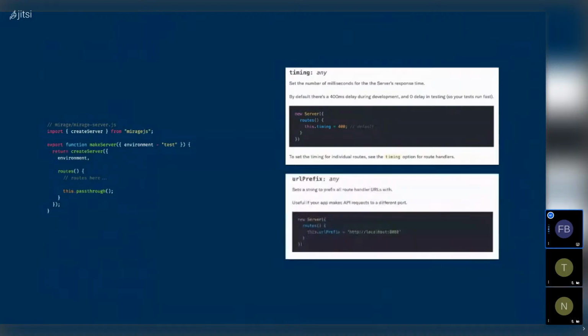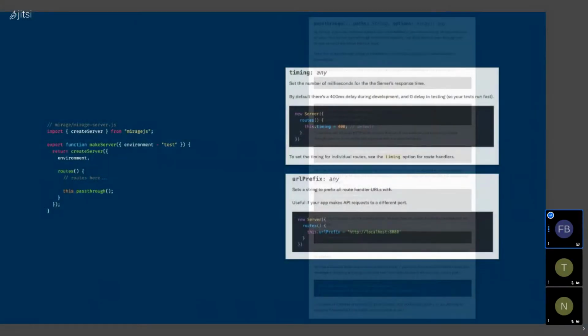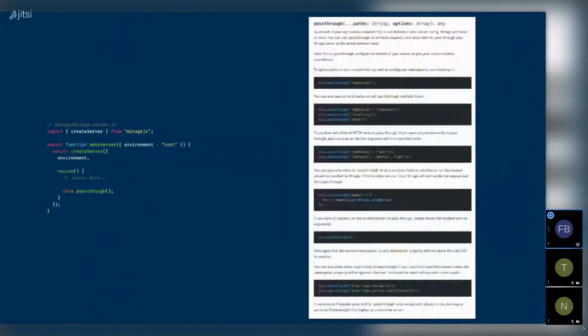Or maybe you want to prefix all the APIs you want Mirage to be listening to. You can do just that. And after you define all your routes, if an API request doesn't fall within one of the routes that you make, it's just going to pass on through.